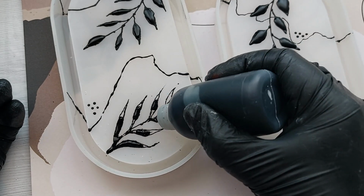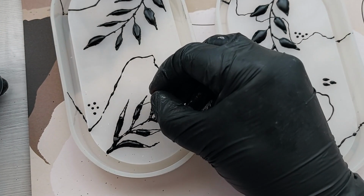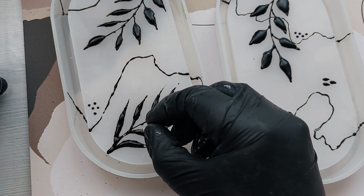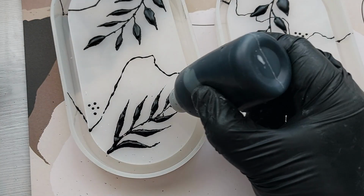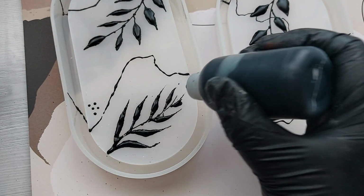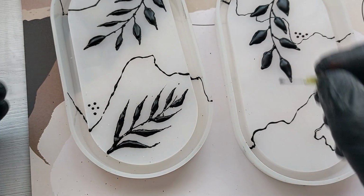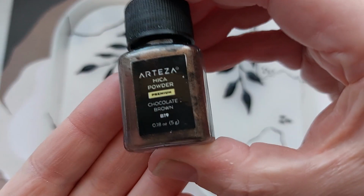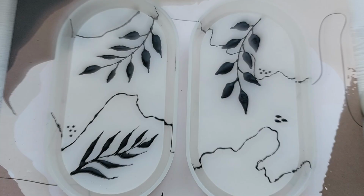This is the point where the Jesmonite was not coming out of the bottle, so I had to try and fill the leaves using the wider nib and then use the metal tip to try and spread the Jesmonite out. But yeah, this is when it was too late. It was game over for the black. So I ran into the bathroom, into my bucket of water, and I washed it out.